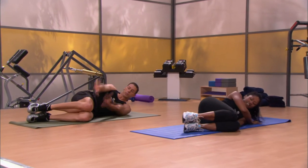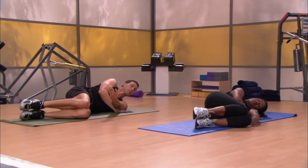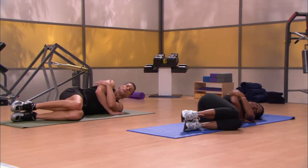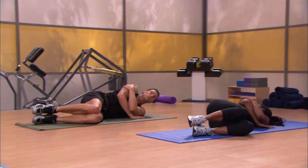Take your right hand and place it basically underneath the tricep of your left arm. Take your left hand, put it right behind the right tricep. You're actually gonna get to feel this motion. Believe it or not, we're gonna work your triceps. We're gonna try to isolate them as much as possible.